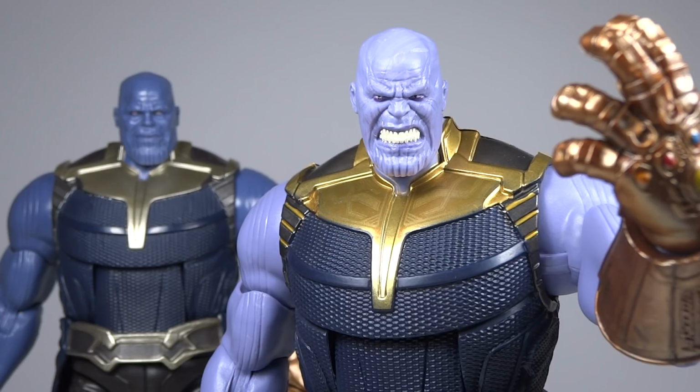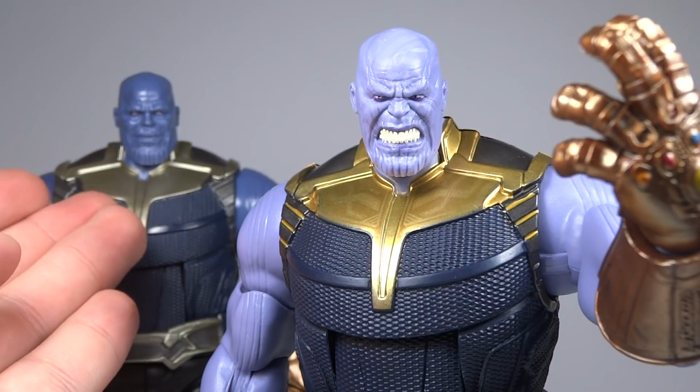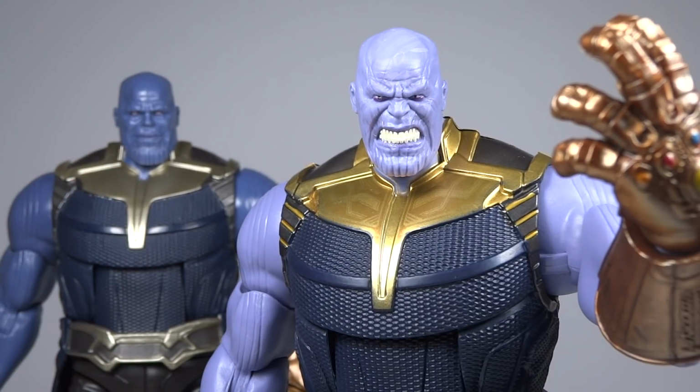My only complaint is I wish that they gave you the old accessories with it. I wish that you got this head sculpt with the new paint, and then the fist for the gauntlet with the new paint. That would have been quite nice. It would have given you an option between three head sculpts and two gauntlet hands. That would have been great. It would have been really nice, just because for the most part it is the same figure. So it would have been great to actually do that.